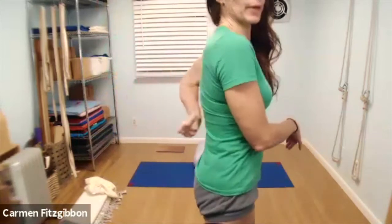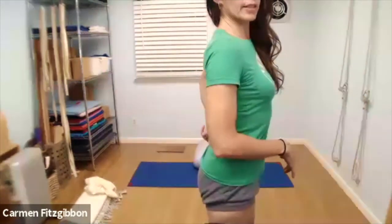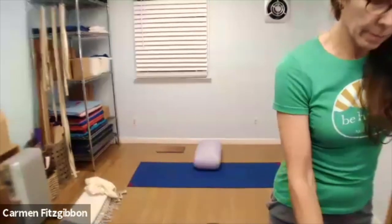Good, everybody. So here's the thing. If it goes into your lumbar spine, that is not ideal. So if that's happening, and that's so common, it happened to me forever and ever, you have to just kind of manage it. So what you want to do is give yourself a little bit more height under your spine so that the buttock can actually descend. The way that eventually that becomes manageable is the front thigh of your virasana leg goes down and it makes the thoracic spine go in and up. It should not cause the lumbar spine to be terrorized. That's just torture and there's no need, right? So don't torture yourself.